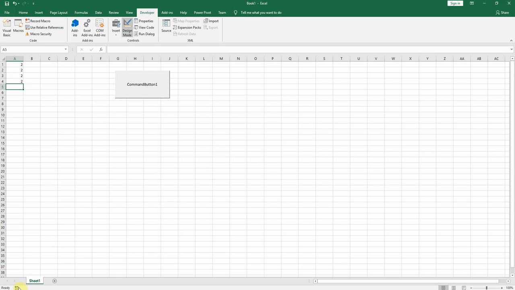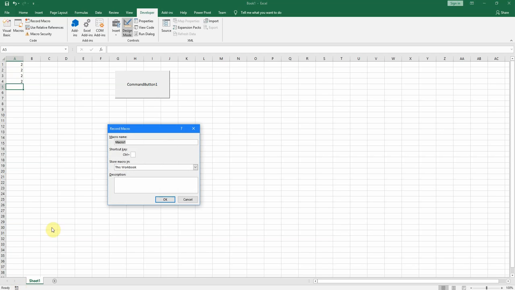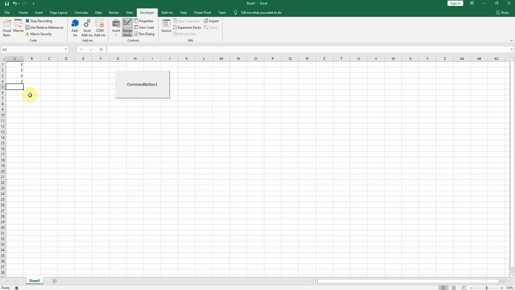What I'm then going to do is click on this button right at the bottom of the screen on the left hand side, and that will then ask me whether I wish to record macro 1. If I select OK and I then go to cell A6, I can say I would like it to sum the contents of these 4 cells, and that produces the value 8.